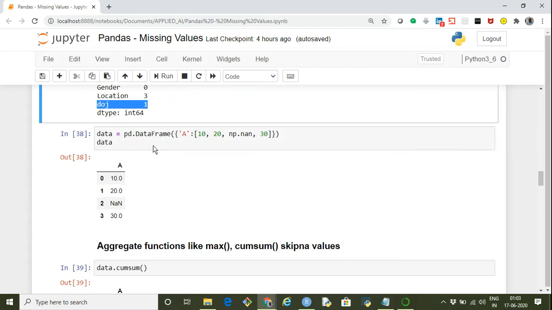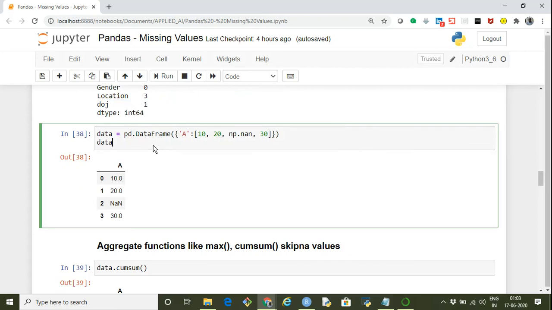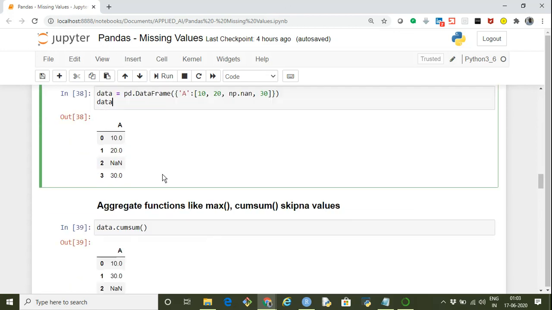Now let's say I'm creating another data frame which has only one column, data. If we apply any mathematical operations on NaN, we'll get the output as NaN only. But if we apply aggregate functions, those aggregate functions skip those NaN values. For example, let's say I'm trying to calculate the cumulative sum of this column.